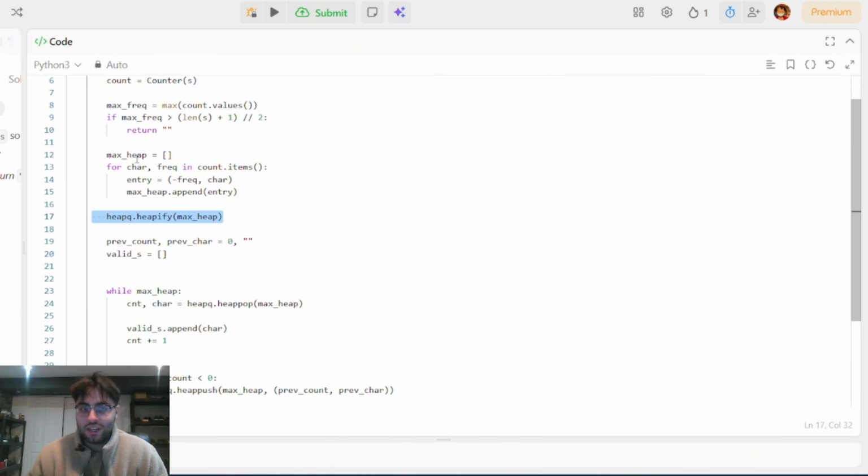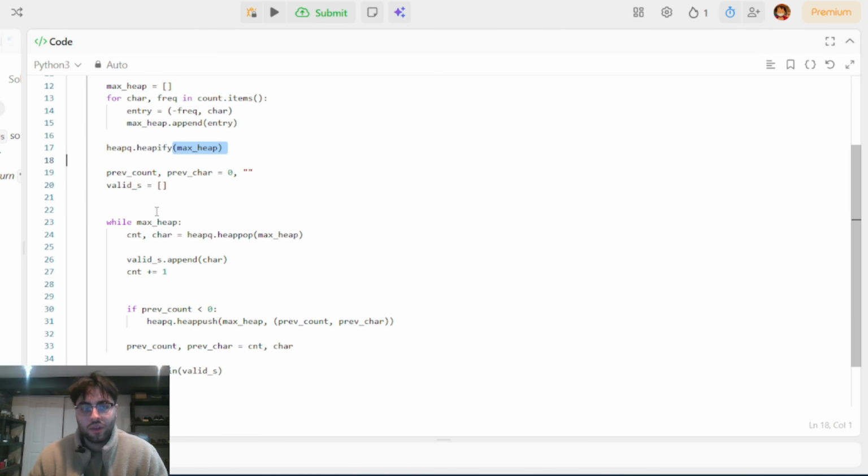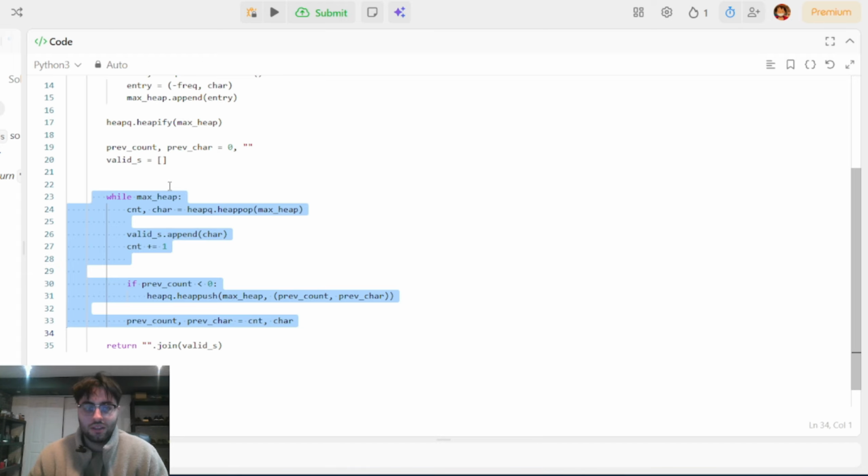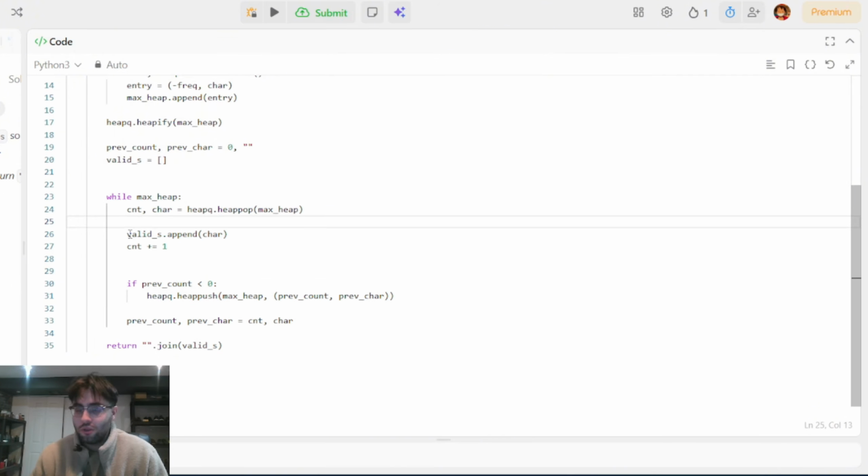And here we're turning this normal list into a heap via the heapify function, and we need to keep track of our previous characters and counts, and this will be the value for our final answer. Now, the reason why we use a while loop to loop through the max heap is because we're going to stop when our max heap is empty. So that's about it for the while loop.